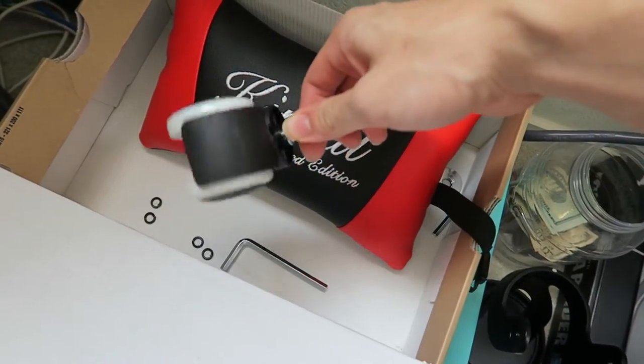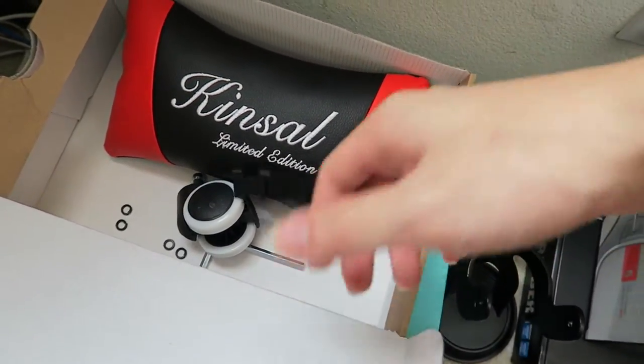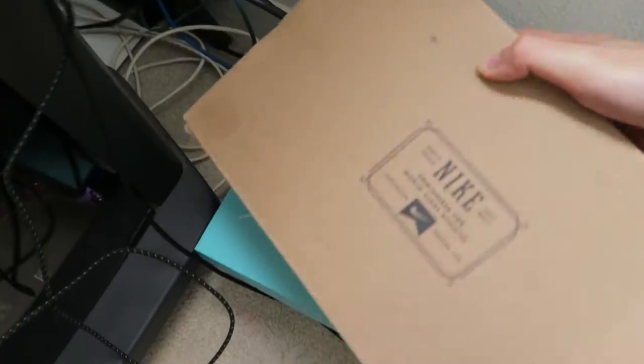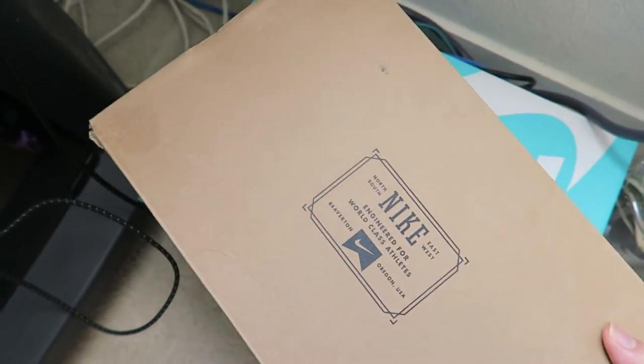Extra tire. We'll get into this. This is a bunch of miscellaneous stuff, and I have it in the shoebox, so you guys can see how basic I am about my setup. All right, let's get that out of the way.